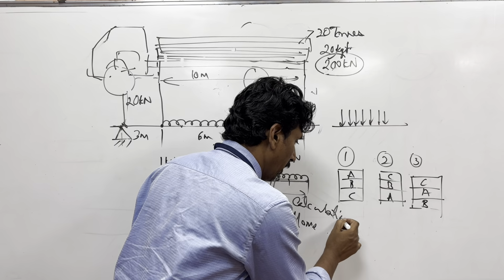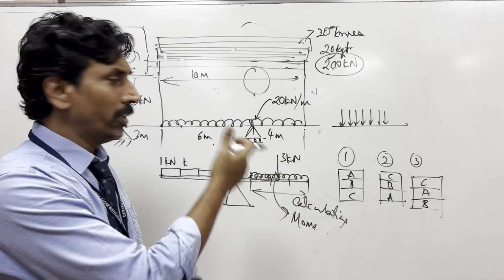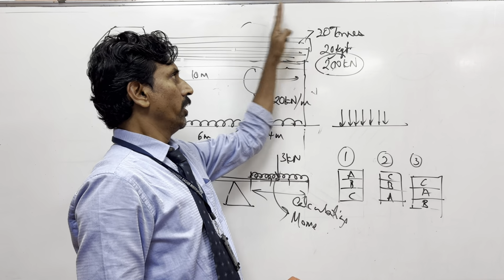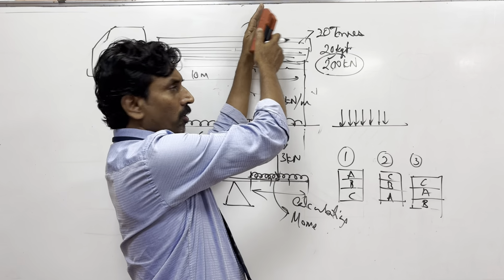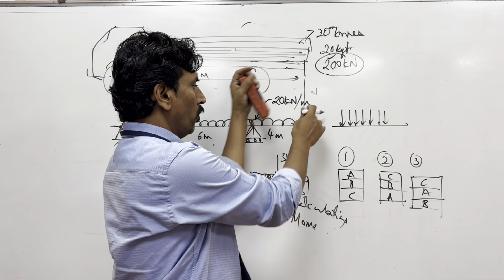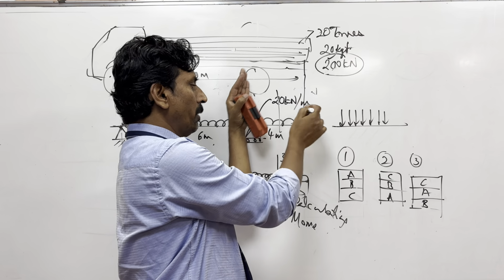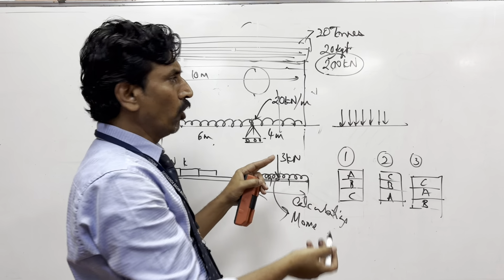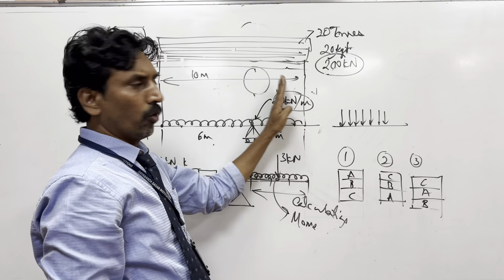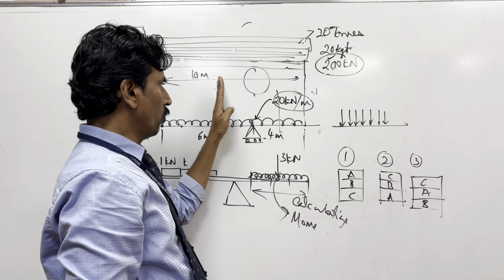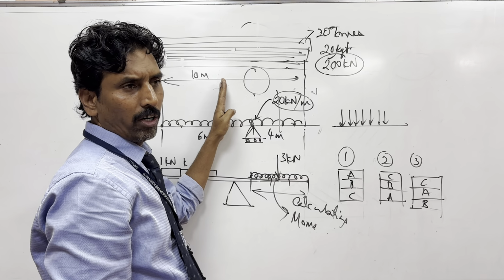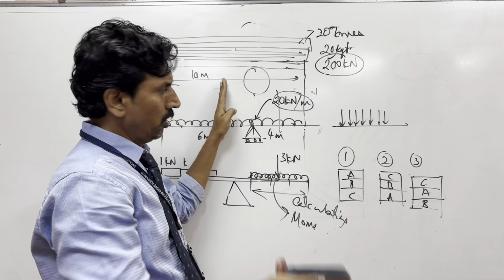I think some people directly replace this UDL with the point load. Don't do that. Because for calculating moment, as you come here, force into distance you want to do now, then you can't add up this. For UDL you can add up, because as I come from here to here, for every 1 meter, how much gets added? 20 kilonewton gets added. For every 1 meter, 20. For one more meter, 40. For one more meter, 60. Like this, it gets added. Or it may actually get deducted depending upon the convention.